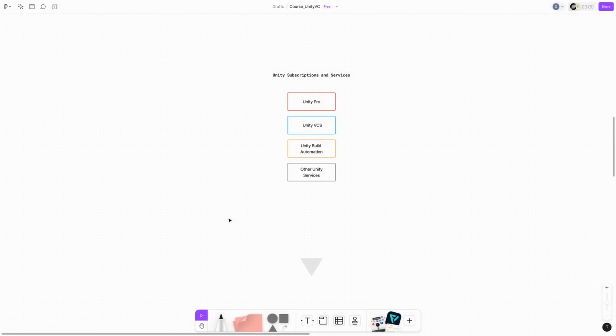So, why do we need to talk about this? The normal approach, which many of you are probably used to, is that you have a user account and then you have a subscription bound to that account. This works for the normal Unity personal license, but also for a lot of other tools and services like your Netflix account, for example. It's very simple and clear, but it can only be that simple because those services and tools are mostly standalone. Your Netflix account is not used by another service. It's just meant to be used on its own.